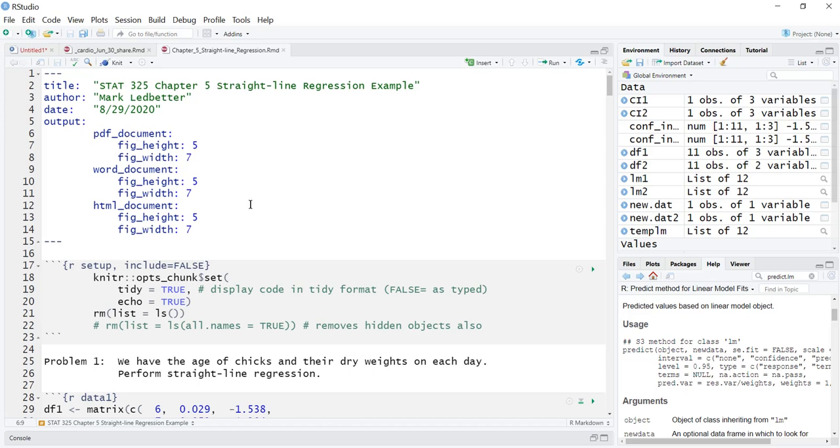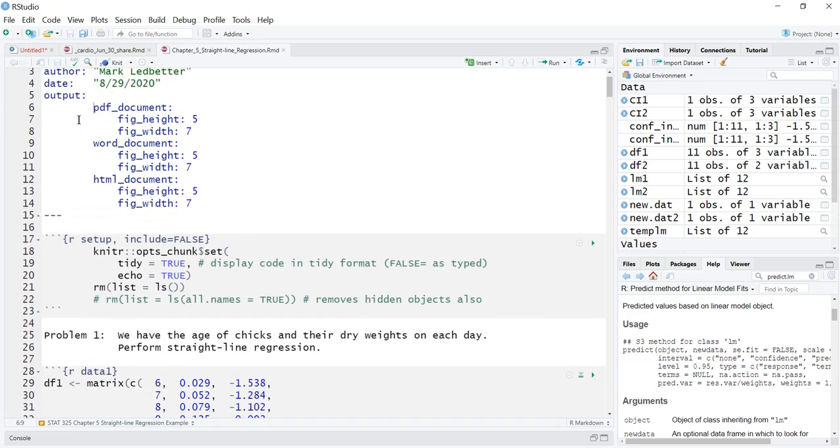This document is an RMD document, and what that means is we can do something called knitting. You can see the knitting ball here with the knitting pin in it. If we click the drop-down arrow, we can knit to HTML. That's not what you want to do. You want to do PDF. You can do Word if you want, but I still need you to turn in the results as a PDF file so I can grade them when you're doing your homework. But you can export it to Word, modify it a little bit, and then print to PDF if that's what you want.